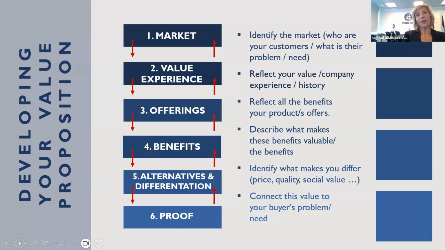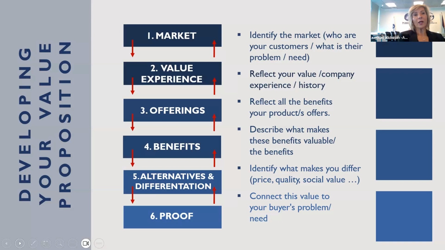Number 3 is offerings. So you have to reflect all the benefits of your products and your offers. And this can be reflected even at the level of the SKUs that you are offering. Why are you offering this product at this size? A good example of this is olives. Olives today are part of the snacks segment in the US, which is funny because in our part of the world, they are not considered as snacks. So this is just a very simple example.